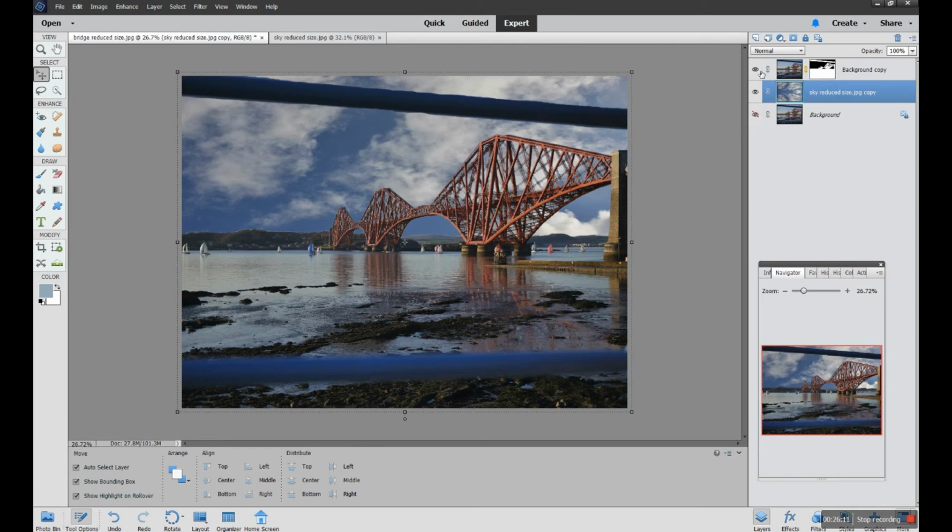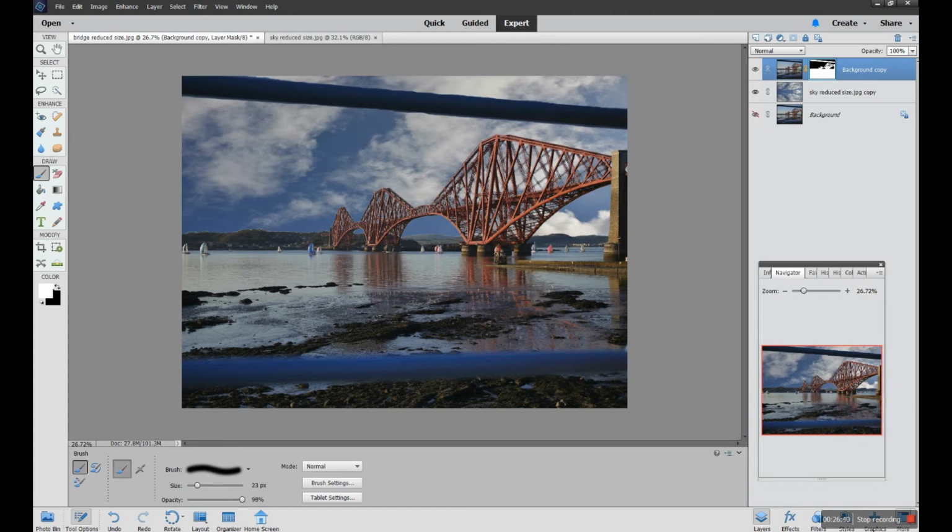So there is my sky, with underneath that sea will be a portion of that sky. To be able to see this, I'm going to go back to my bridge background, my background copy, and my mask. So I'm highlighting the mask and getting a blue line around the mask, and then I'm going to go back to my paintbrush, and I need to make sure that I've got black and white, because black is going to let me see through and white is going to block it, as it does in the mask.